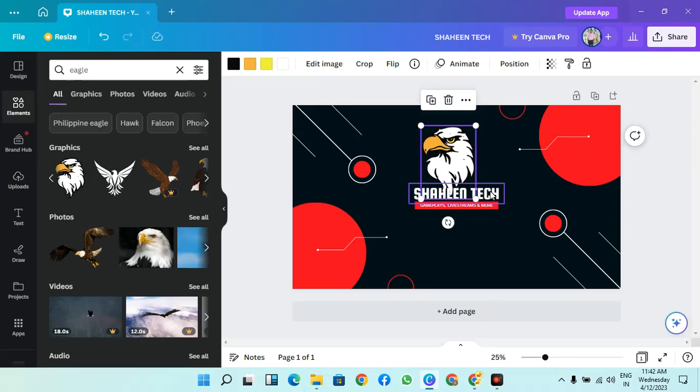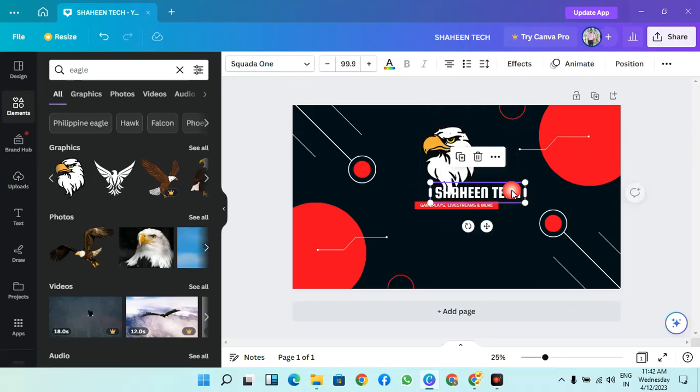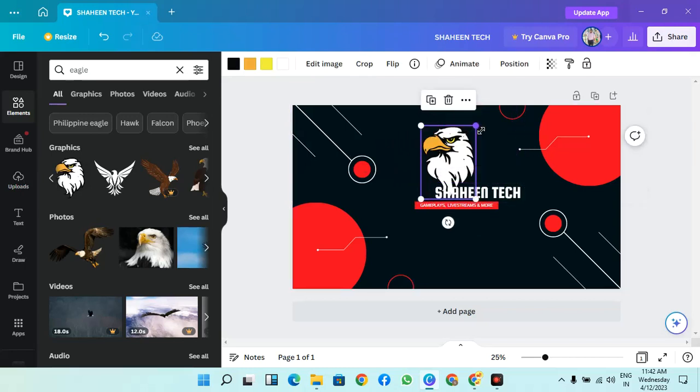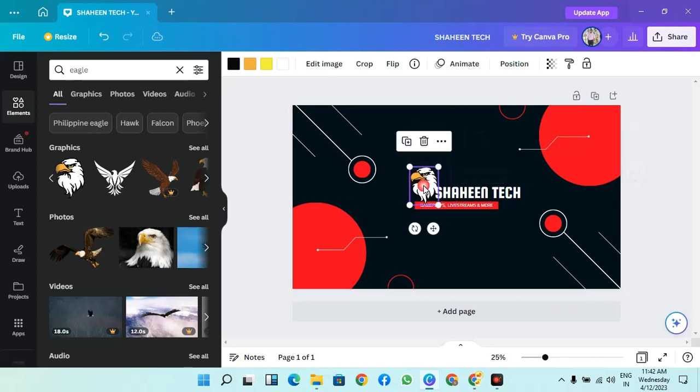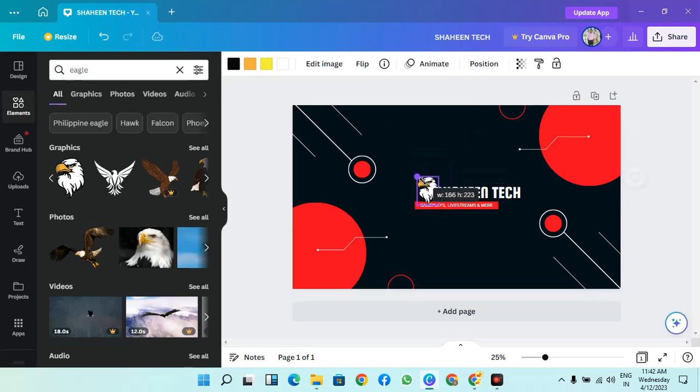That's pretty good. So I will turn it and drag it to make it small, because our template can show only according to this. So we have to make it small according to the size of our text. So I will leave it here.